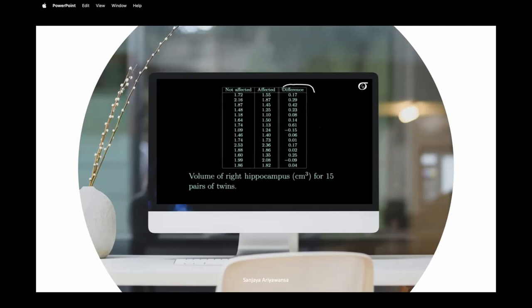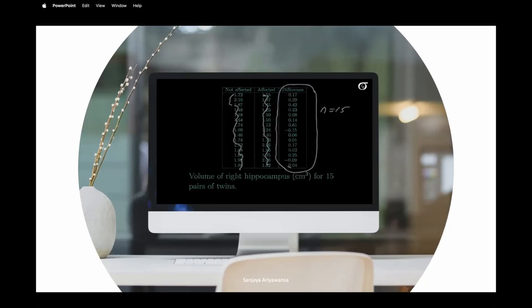15 differences. We've taken differences in all of those pairs, and I get my 15 differences. And once I get those 15 differences, I can sort of forget about all of this stuff here. I don't have to worry too much about these values. We've got our one sample of differences here now. We've got our 15 differences. N equals 15 differences. And we can carry out our usual one sample inference procedures on those.